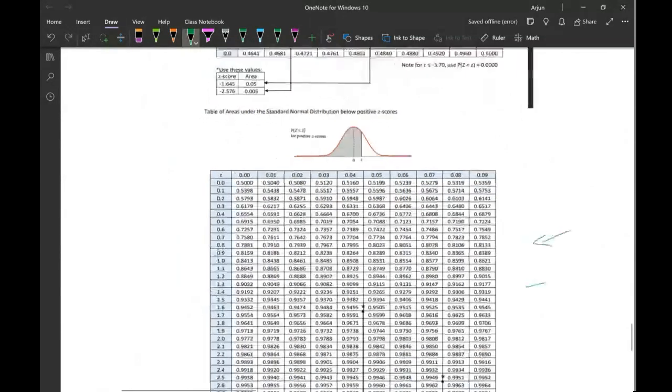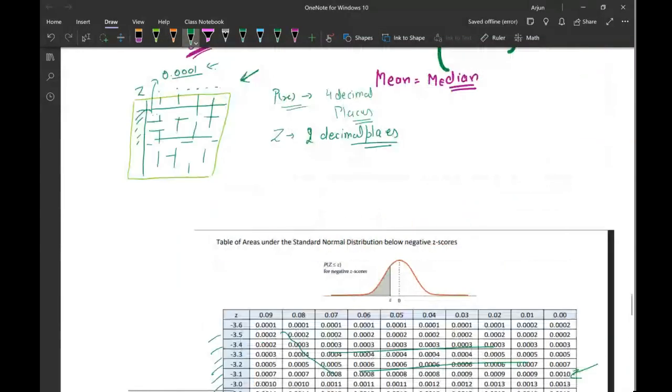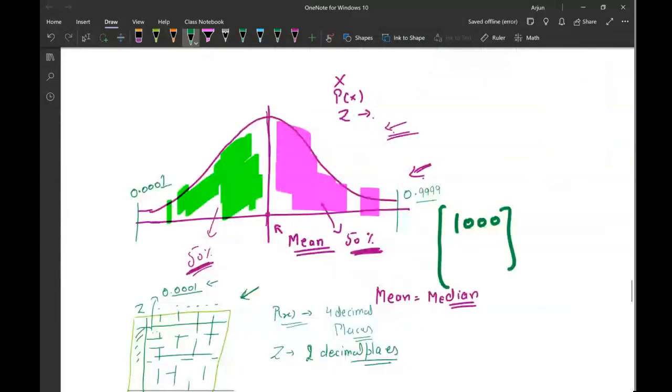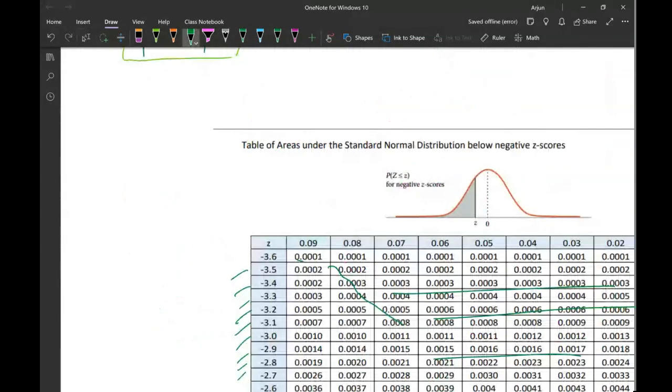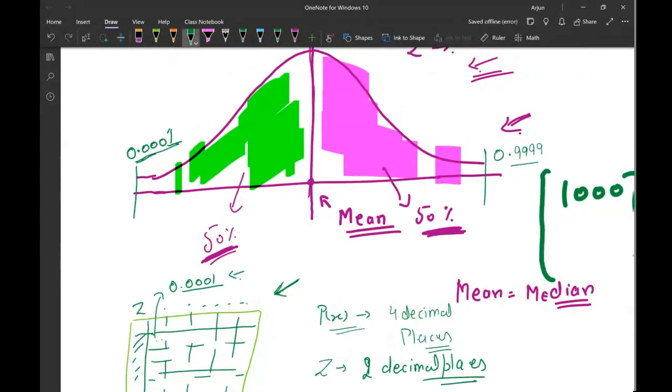Now, I wanted to understand what these probability numbers actually signify. So if I go back to the graph, these probability values, starting from here, move in this direction and continue increasing in value. So 0.0001, 0.0002, 0.0003, 0.0004, 0.0005. Okay, so these values I'm going to start from here, from 0, and they go up to 0.4999, with 9s repeating.